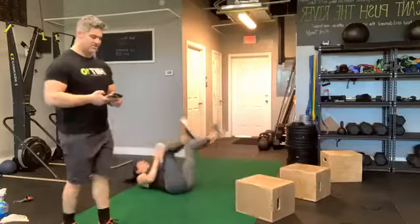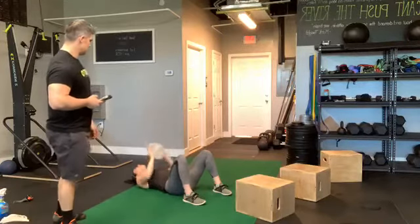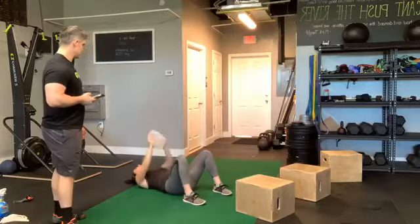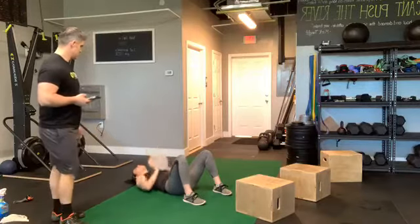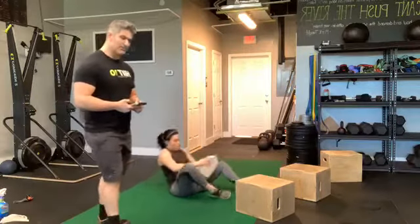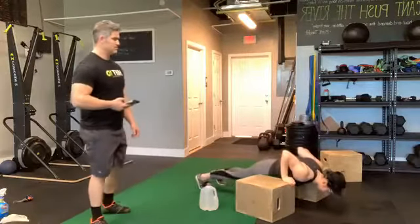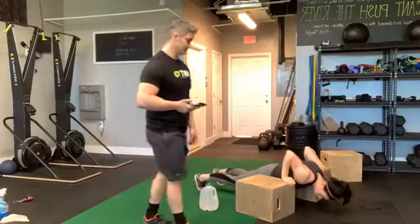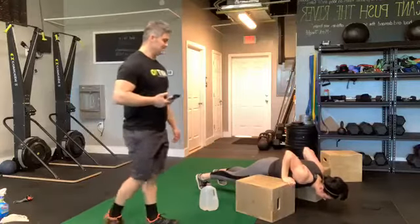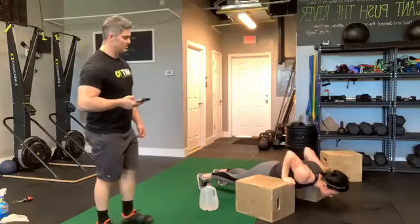3, 2, 1. Floor press. Floor. Ready. Go. Come on, get ready, get ready. And begin. Last set, guys, last set. Nice, nice. Good, good. Come on.